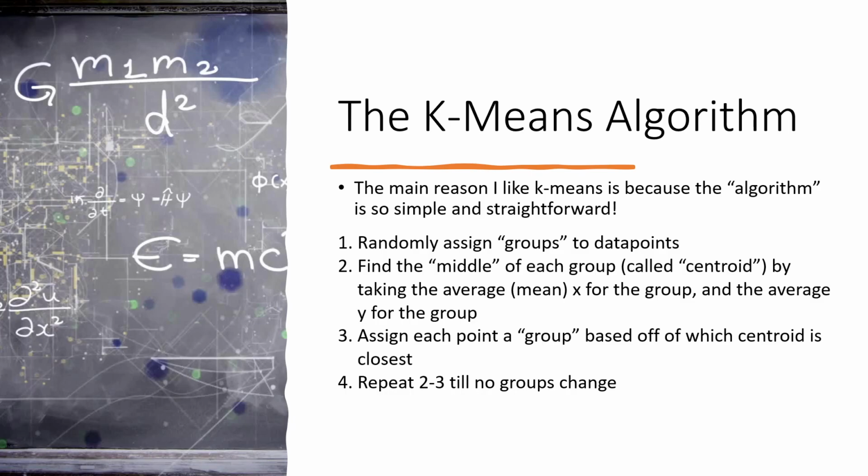And now we repeat. After we reassign the groups in step 3, each group is going to have a new middle. So we find the new middle, and then after the new middle is created, different data points might now be closer to different group middles. So we reassign data points to the group middle, and if different data points were assigned, we then move the group middle, and we keep going over and over and over again. And that's it. We keep going until no groups change, and then we're done. And that's the k-means algorithm.